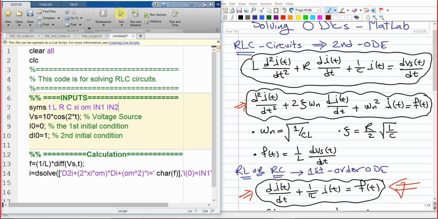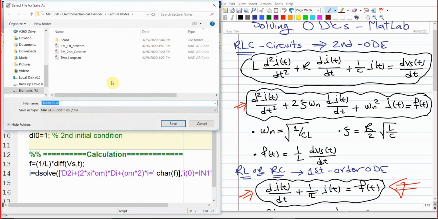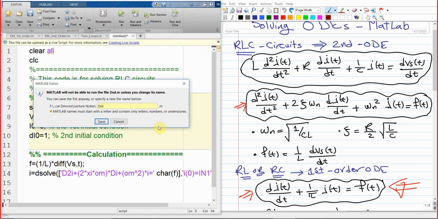So all of these are different variables within the electrical circuit. Make sense? Now if I run the code, let me just save this one. So as you can see, one of the things, as we mentioned, when you try to save the MATLAB file, you have to use no spaces and no numbers. It means that it shouldn't start with a number. Like I have tried to save it like second.